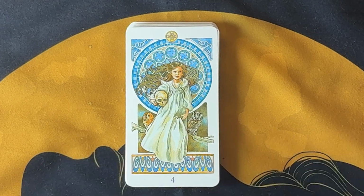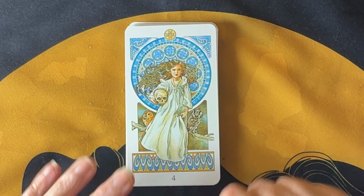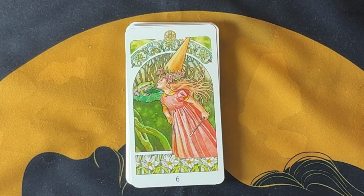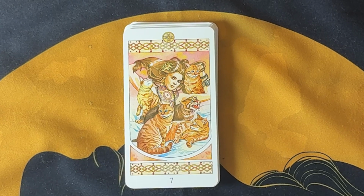The Four. We're usually holding on to things, aren't we, in the Four of Pentacles that no longer really need to be held on to. This definitely is like that Art Nouveau. Look, even the hair. Oh, very constrained in the Five of Pentacles. We're not outside a church or anything here, but bound and chained. Six, we're kissing a frog. Magic wand. So is this the princess trying to find a prince? Seven. Oh, a lot of cat energy here. The Seven of Pentacles.